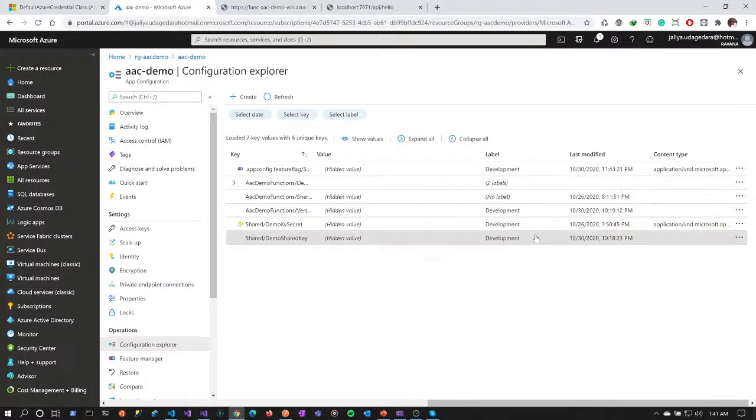If there's no label, we can use that for the common settings, and if you want label-specific ones, you can put the label. You will understand once we start writing the code.